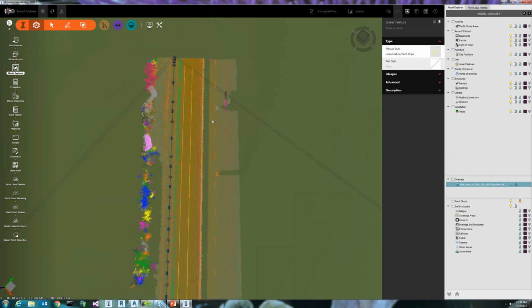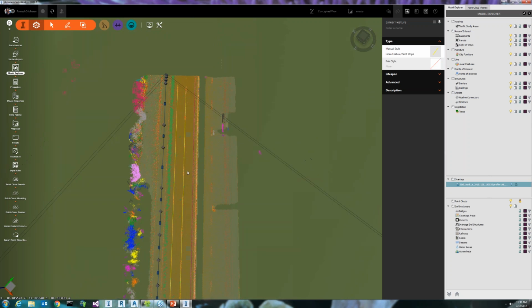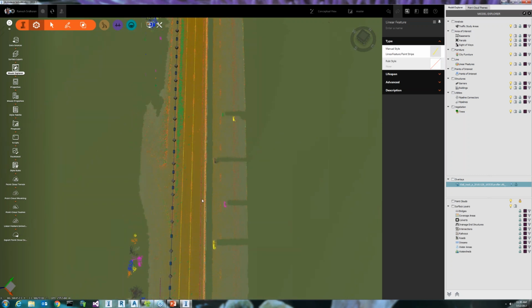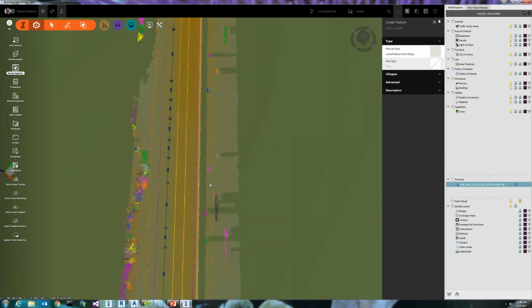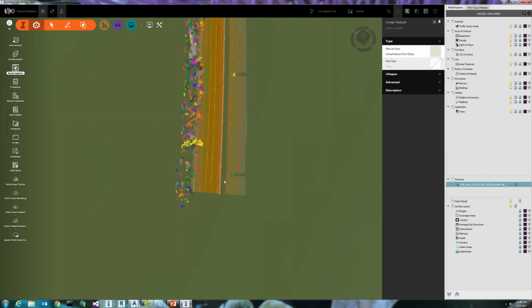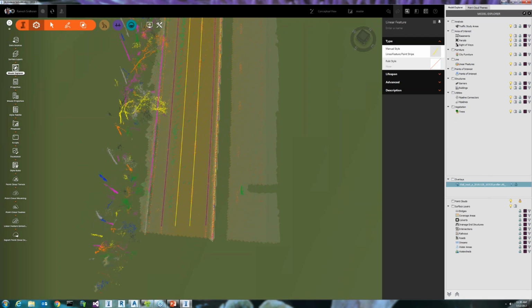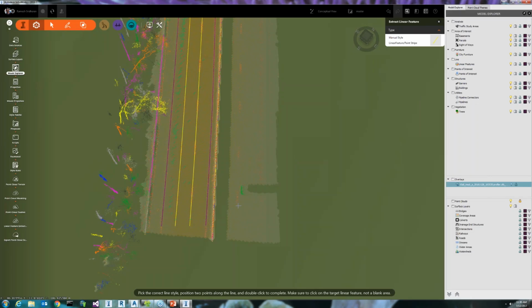Perfect. So it did the whole file from the beginning to end. Let me zoom out all the way again. Just for fun, I see the paint stripe on the other side of the road, even though in a real project you will have the data for the other side. I want to extract the other side of the road also, even though there are very sparse points and things.